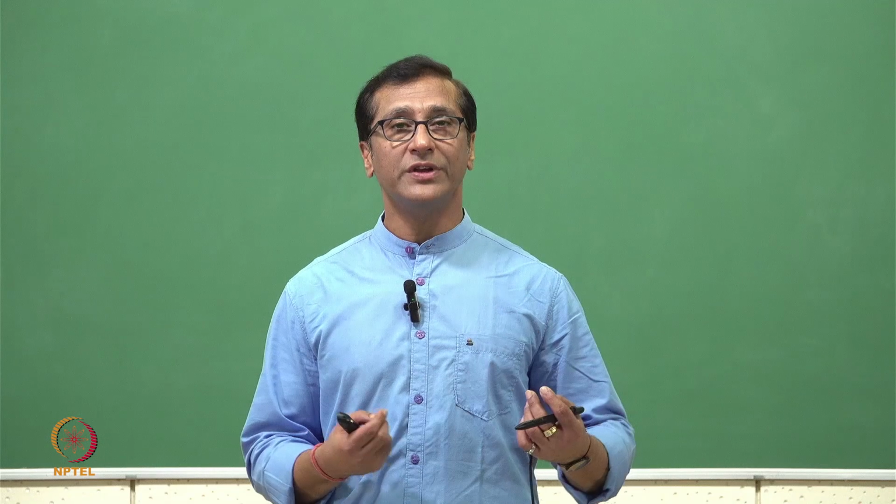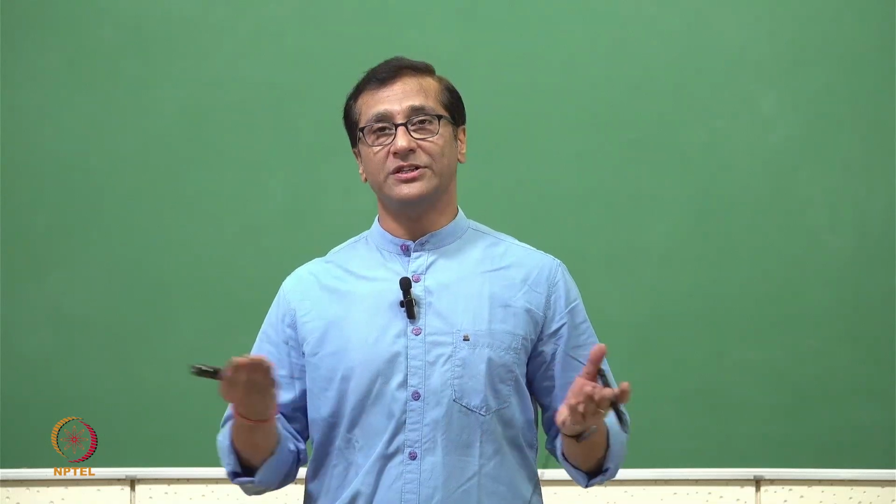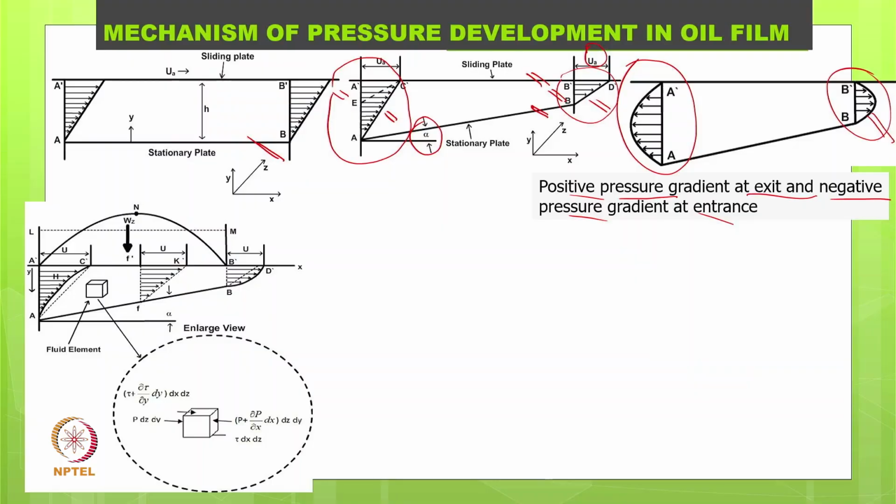So then only one way comes: if there is a negative pressure generation at the entrance and positive pressure generation at the exit, then only this mass conservation equation, obviously the fluid equation, or continuity equation, will be satisfied. And that's what we say, positive pressure gradient at the exit and negative pressure gradient at the entrance. That means there is a negative pressure here, there is a positive pressure here, and this is what we wanted to generate, a pressure to elevate or levitate the shaft. And overall it can be given in this manner.